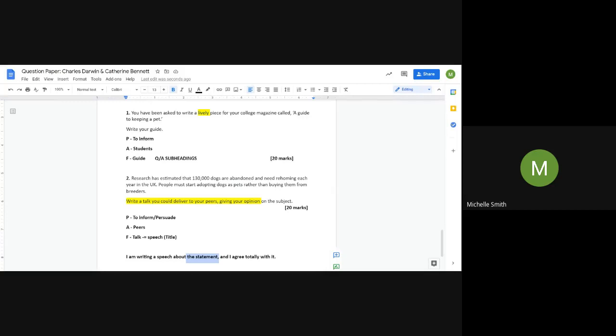Remember, this is asking you to write a speech that you could deliver to your peers. So let's imagine that this is the real thing. Your peers haven't seen that statement, have they? So they've no idea what you're talking about. You have to write the text of a speech that you would actually deliver. Remember, imagine that you have just walked into a room. What is the first thing that you would say if you had to give a speech? It would probably be hello, wouldn't it? You're probably going to say, hi, everybody.